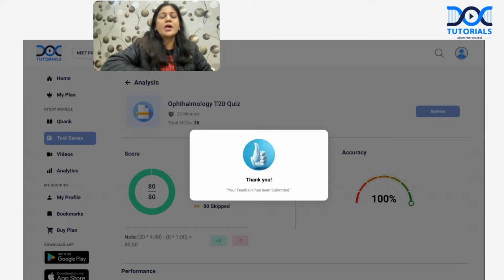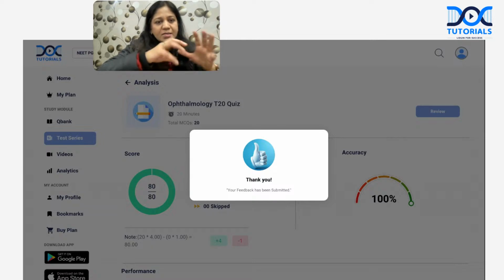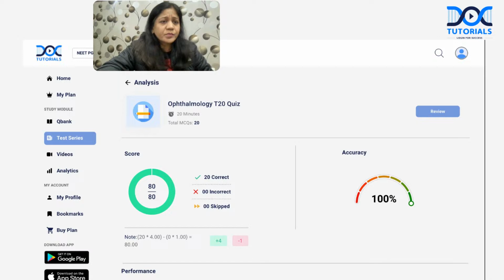If you have seen the test, how I solved it as a student, as a mentor, you must be knowing that this is how questions are framed in ophthalmology. They are good questions, doable, but sometimes the options are so twisted, and sometimes we give you very lengthy questions. So guys, don't get scared of those lengthy questions. These are the easier questions because we have given you a lot of information within that particular test, so that you can easily answer it.